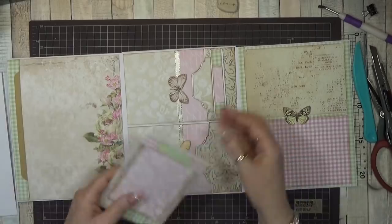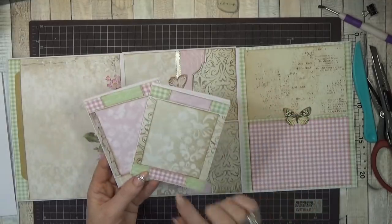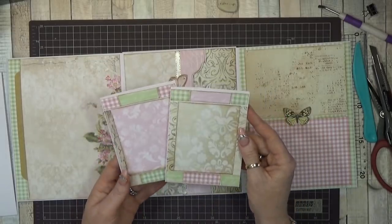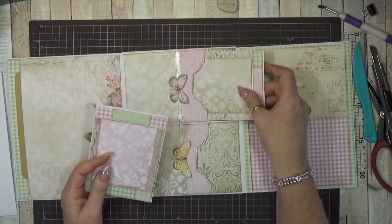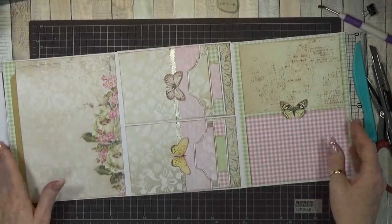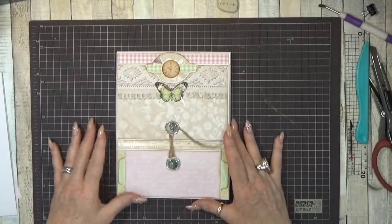And then inside here I made two booklets where you can put your nice photos in, or you can write something down. This was the very last thing I did. I grabbed all my little pieces and first created these two booklets. So I used all my little bits of scraps first, and the other tiny little pieces I throw away, so for the next page I can start brand new.